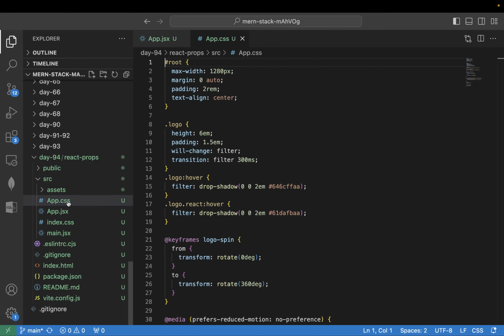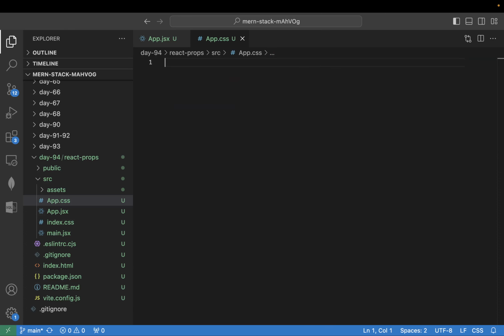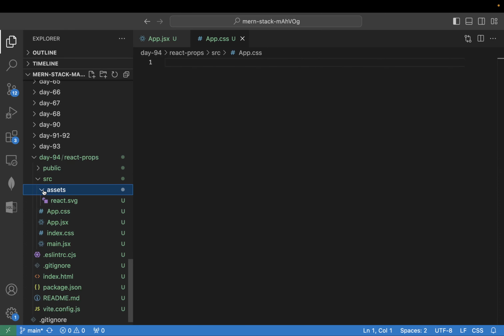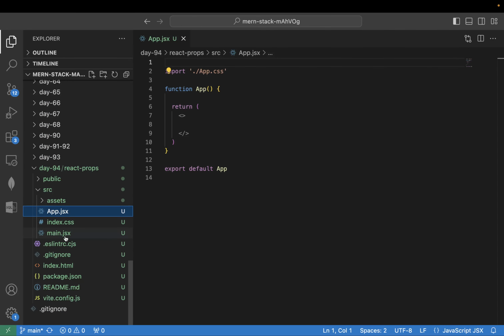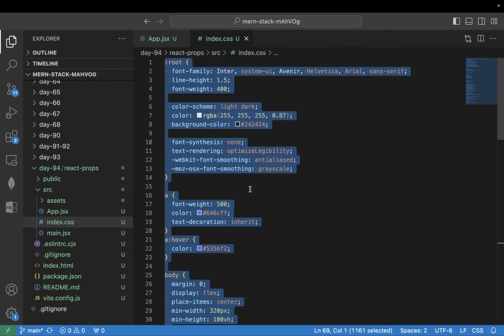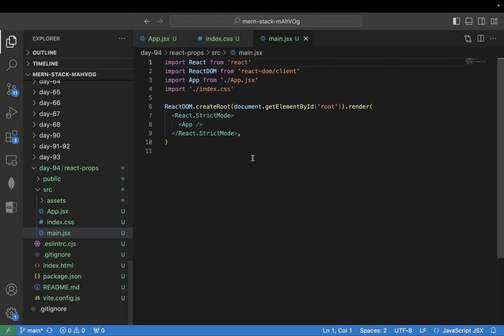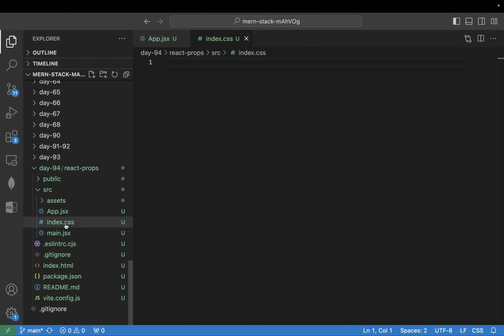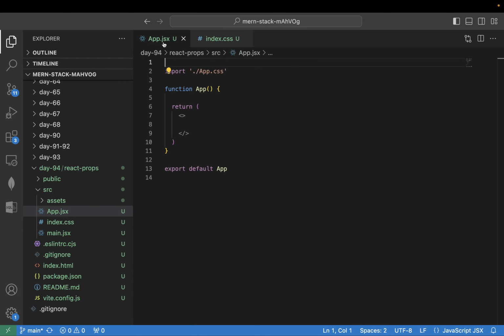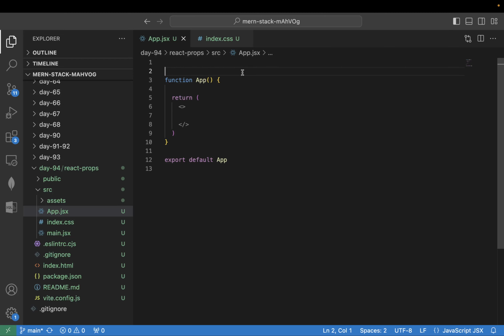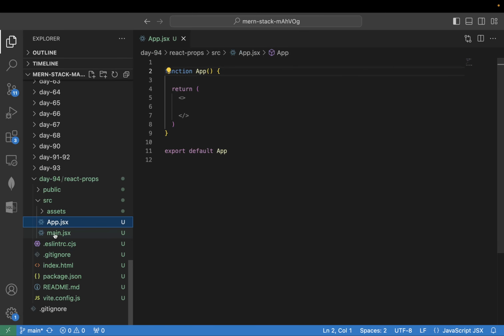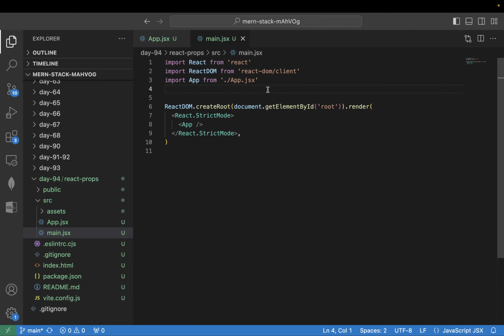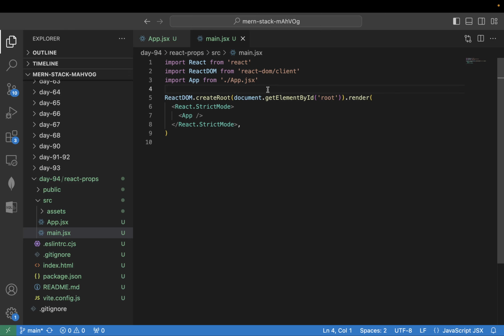Then app.css, let's delete this file. Index.css, just clean it. And we just have now app.jsx, right? Index.css, we don't need it, delete it. In main.jsx, delete it, right? And that's it.